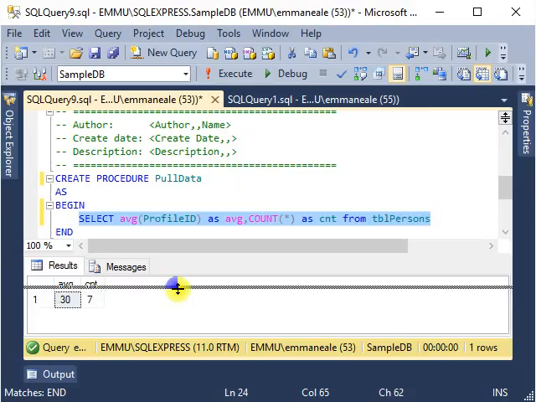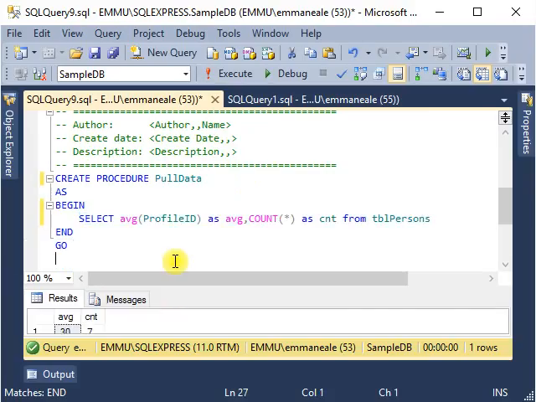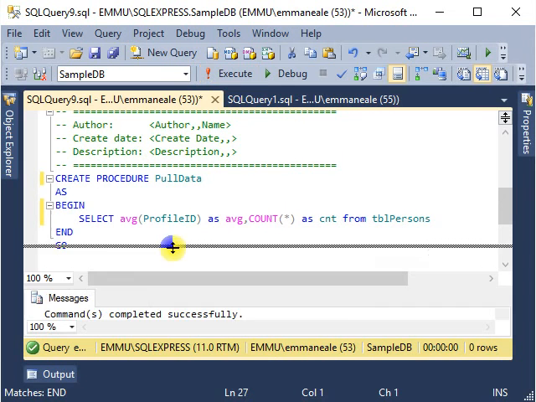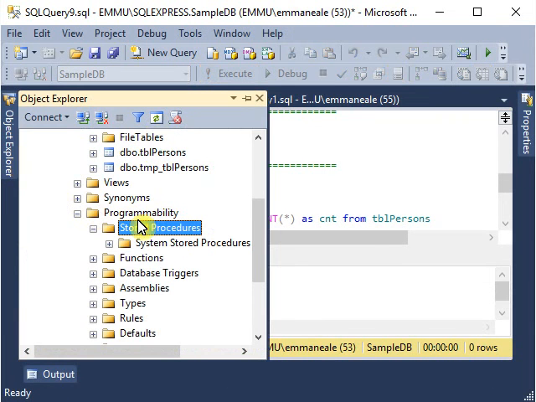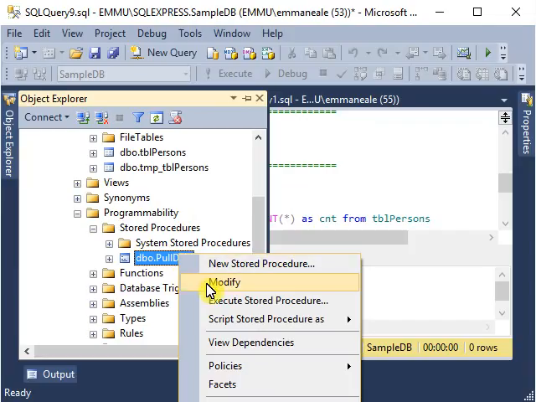Okay, we are ready to create a stored procedure with a select statement in it, pulling average and count, and I will click on execute. So this will create our stored procedure, and if you refresh the folder, you will see PullData. You can open it using modify, making sure you don't change anything wrong.